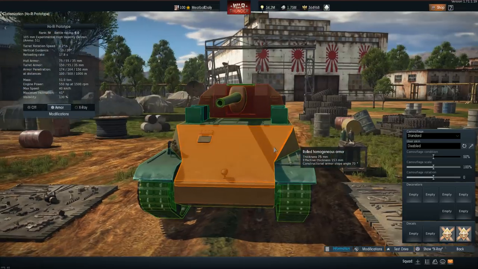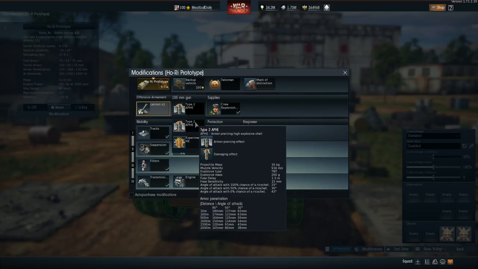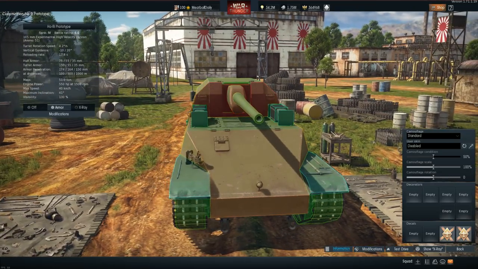Very, very strong plate. 150 on the turret, 6.0. They'll be able to penetrate you at close. The only question is at far range, will they be able to? Modifications, APHE shell, 180 millimeters for the 105 millimeter gun. Top speed, 40 kilometers an hour.